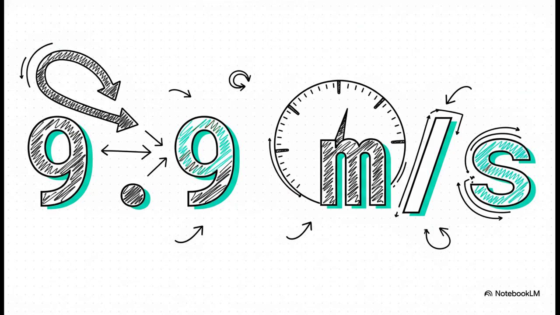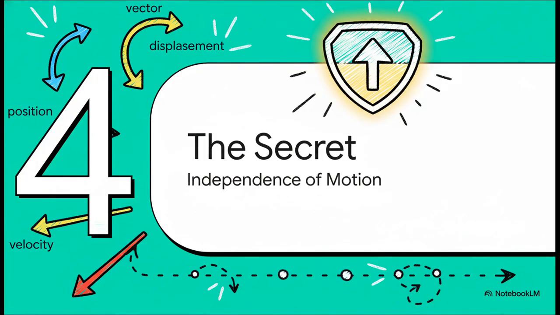And if we just want to know the particle's overall speed, the number you'd actually see on its speedometer, we just combine those different directional speeds, and that gives us 9.9 meters per second. Boom. That's the speed of our particle at that exact instant. See how we went from a complex path to a single precise number? So cool.